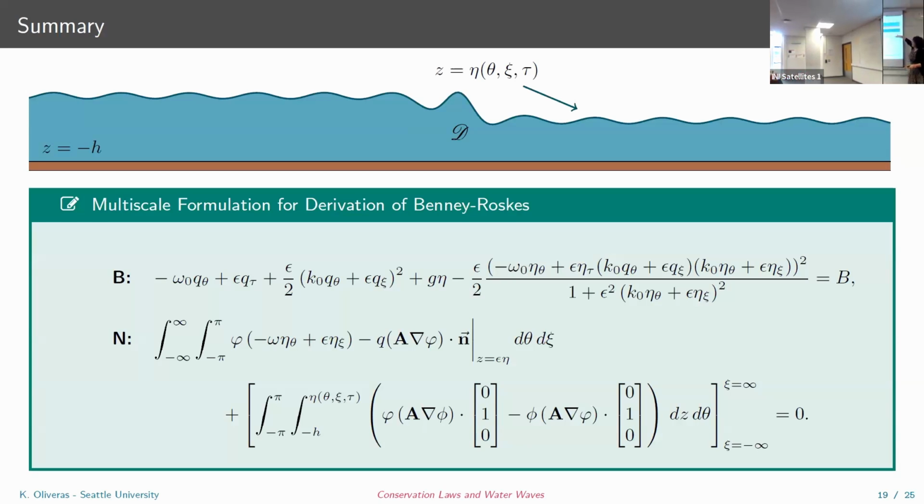This is your Bernoulli equation or the local equation. I did not do the integral formulation because it would not fit. Okay, but this is the local or Bernoulli equation. And then this is that implicit form of the Dirichlet to Neumann operator, where I feel like there may be a small typo. Okay. Don't stare at the equations, get the idea, which is that you can rewrite that non-local equation.